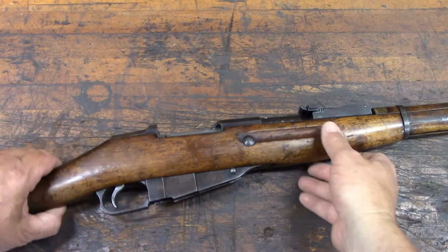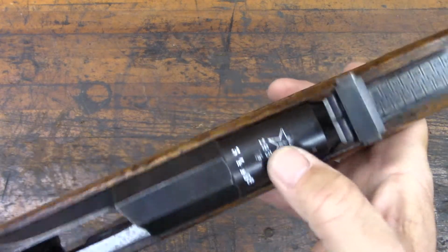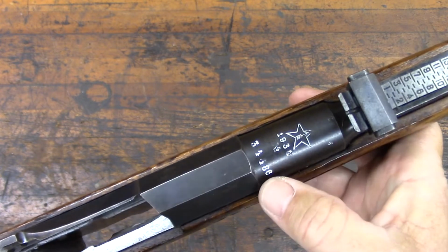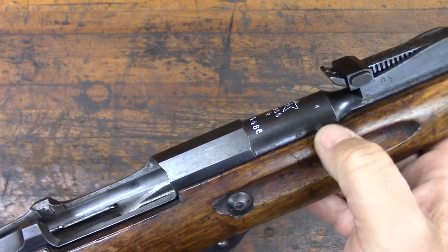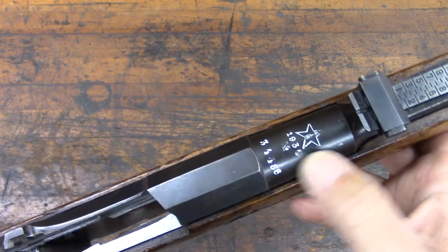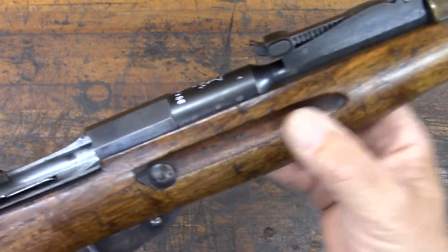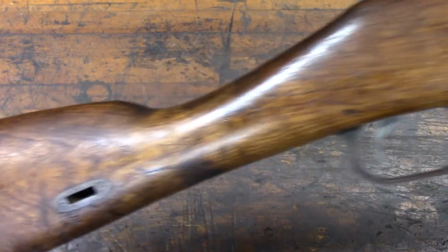Pretty standard. So on the barrel shank here, just ahead of the receiver, in addition to the Arsenal mark and the date and the serial number, there's the normal myriad of various inspection marks. I've got to refresh my white grease pencil here at some point in time. So before we get any further forward and before I forget, let's move towards the butt and take a look at a couple of things.